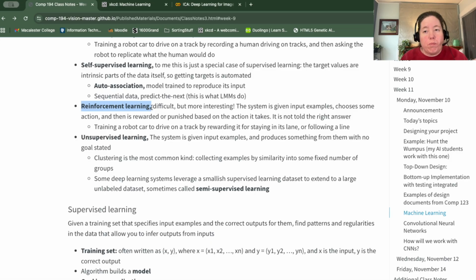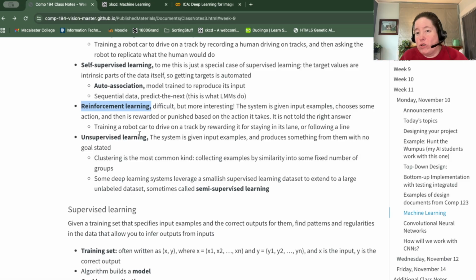So it gets rewards or punishment based on the actions that it takes and how those play out in the world. So for instance, if I wanted to train an AI system to play Mario Kart, I would set it down in the world, and I would reward it for trying anything, like getting the car to move. But then I could also reward or punish it based on how well it stays on the track, whether it's pointing the right direction, all of those kinds of things, without actually telling it exactly what move to make in every scenario. So reinforcement learning is a lot of fun, and a lot of AI interest has gone into that.